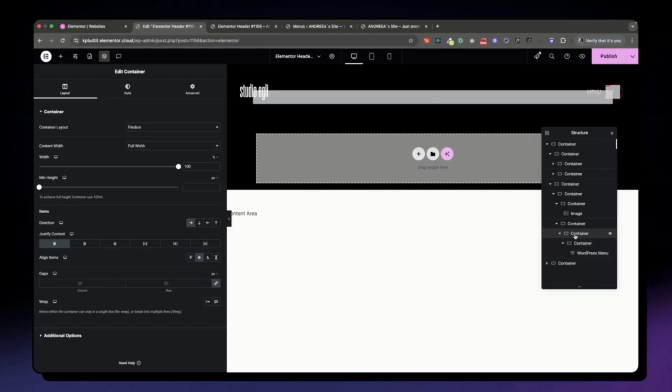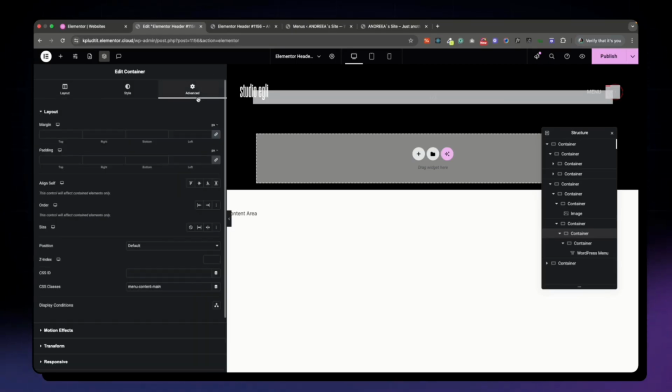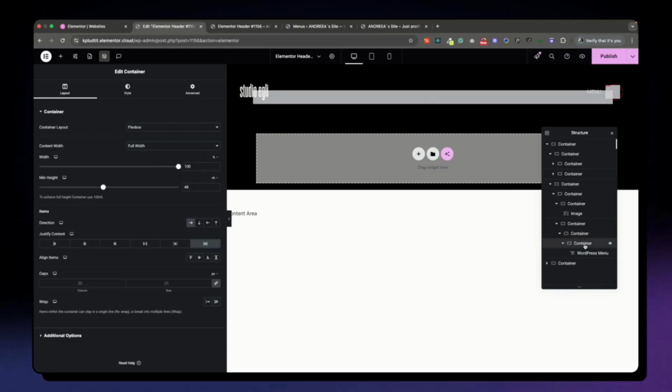Okay, so in this case, this container is as well 100% width, direction horizontal, justify content start, and align items center. And of course, we have a class here as well. And then the final container here has a width of 100%, a height of 46, of course, let's just make it 45, direction horizontal, and content justification space evenly.